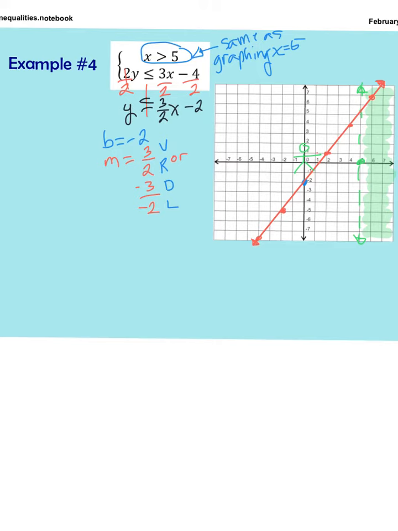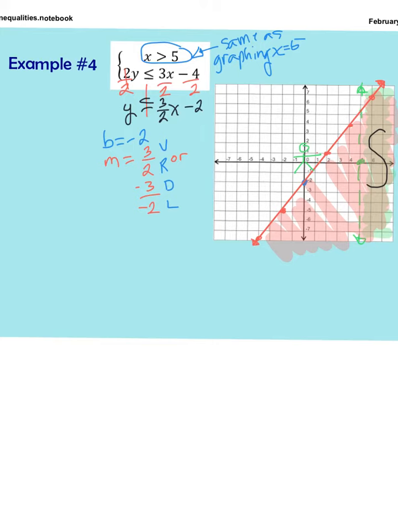So let's shade this. I'm going to shade here. And you can see where my shadings intersect here. So this is the intersection of the shadings, all right here. So what I want you to do is where you see the intersection of the shadings, I want you to put a big S or a big X so that I know that you know where the shadings intersect.